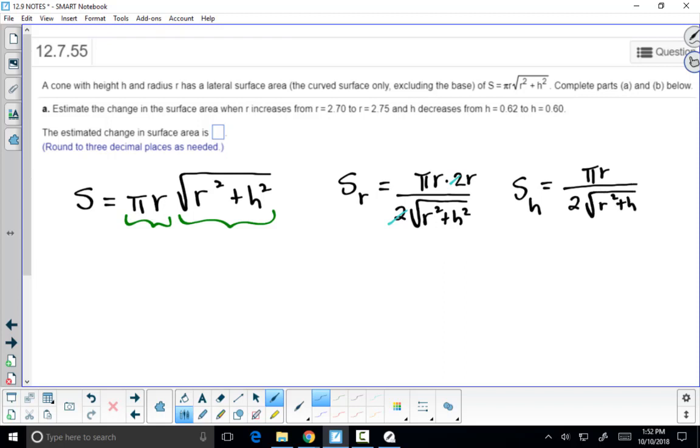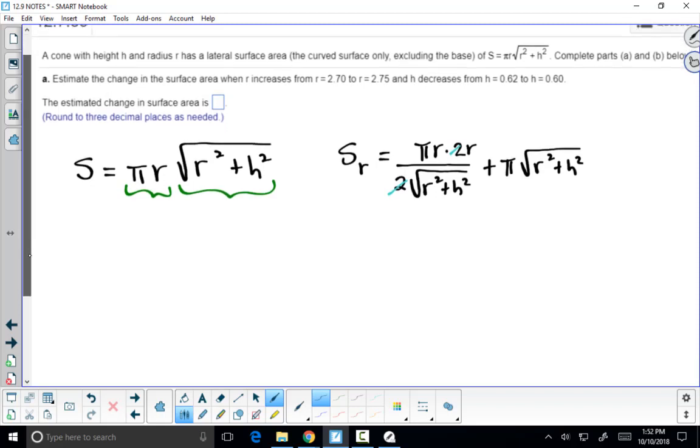Oh, did I not finish the product rule over there? I might not have finished the product rule over there. Did I? You did, because you're going to multiply by the first, 2r. Right, but I did not finish the product rule though. Plus pi times. Yeah, we're still finishing this one up. Sorry, that was first partial second plus second partial of the first. So we have to get this extra pi square root thing in there. So that's the total partial. Okay, that's the complete derivative. You were just so excited. So excited to get to h.